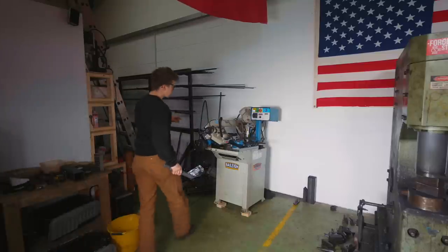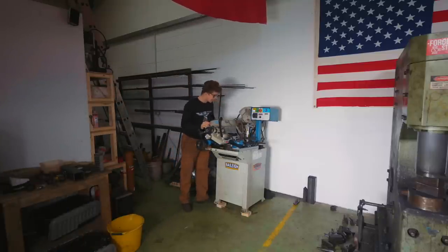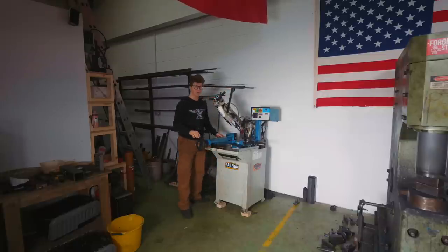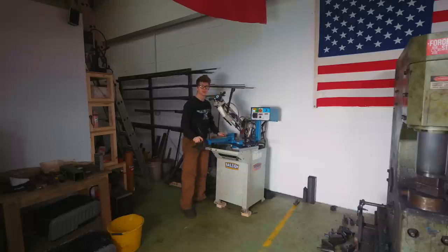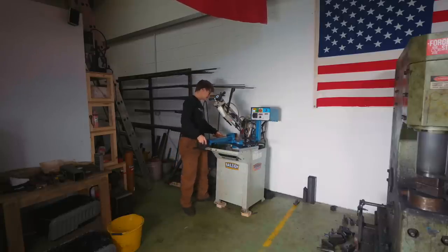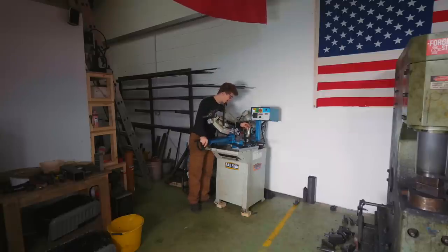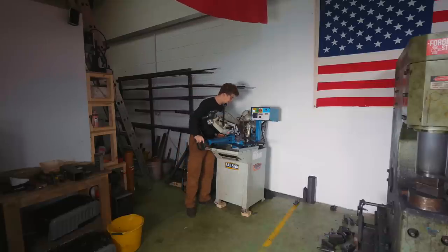So, among some other things, yesterday we kept working on the Damascus steel, and I wanna see what the pattern looks like. I think the pattern's gonna look rather incredible. As you'll remember, we actually tried something completely new, and this is the thrill. Mike's a hobbyist blacksmith, and he's been watching my videos, and he had some ideas of what he wanted to do himself to the pattern, which is super duper exciting, and we're now gonna reveal it by making a cut on the bandsaw and then giving it a little bit of an etch.